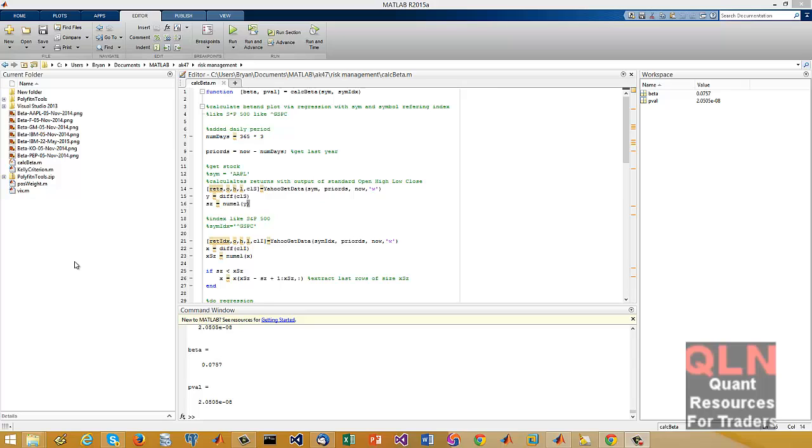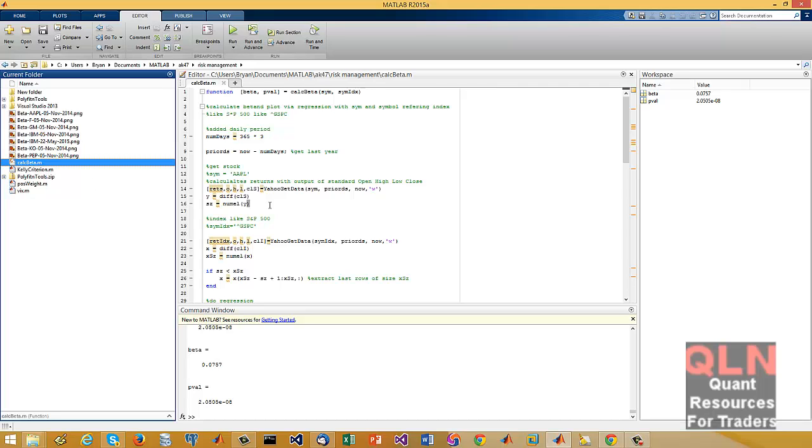Okay, so again, this is part of my risk management tool set. The custom code I'm going to show in the next 3 video segments, including this one, is part of the tools and arsenal that I'll have available for risk management. The first one I'm going to show you is Beta.